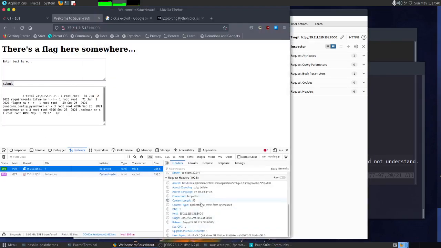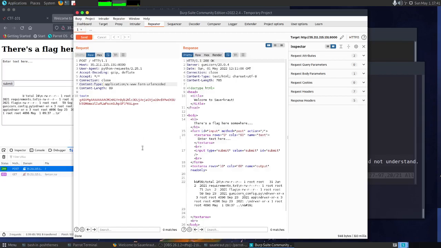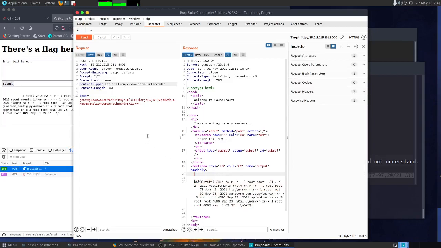I was expecting it would be there, but it seems it is not there, so we'll just copy this. We'll copy it here just to confirm that that is the only problem we have. We'll put it with a colon and send it again, and we can see we are getting a 200 OK, and we are also getting the response here. So that's all we wanted.